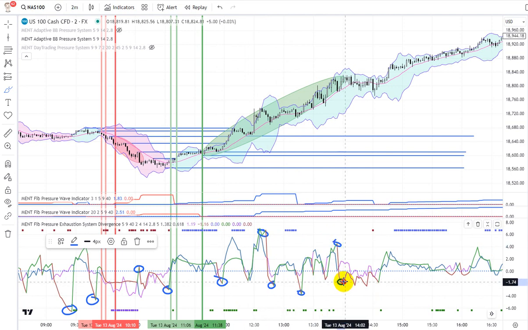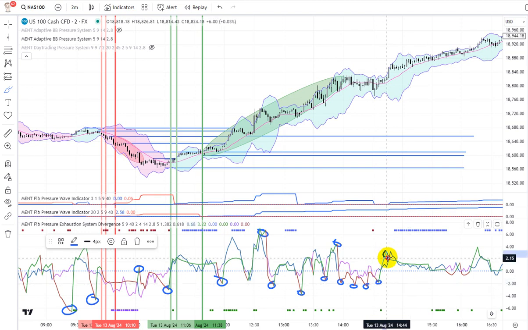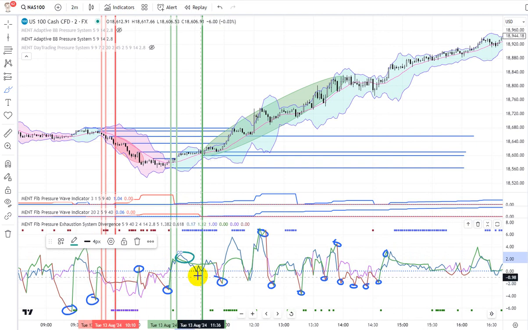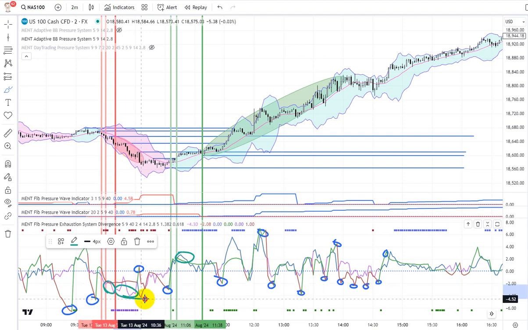These flash trends are essentially potential short-term trending. So here's a whole series of them right here, right here, right here, right here, and right here. What these mean to me is short-lived trends. They're not going to last very long. When they start to last longer is when you start to get the pressure system exceeding the accumulated pressure system, like right here and right down in this area. This is persistent trending.